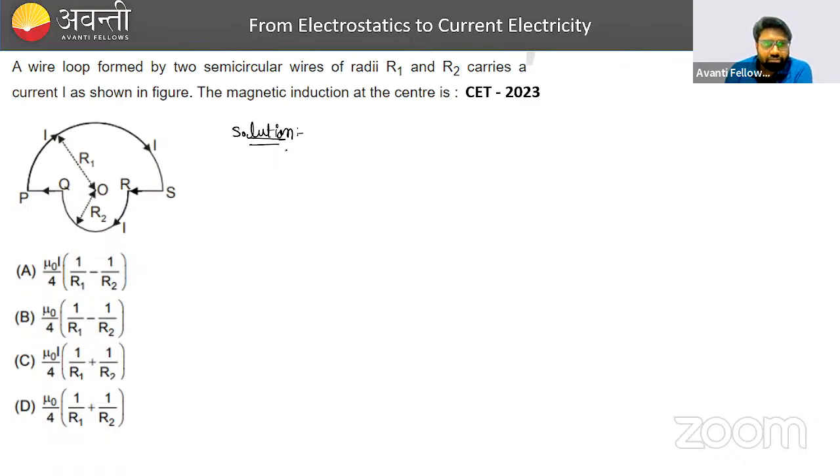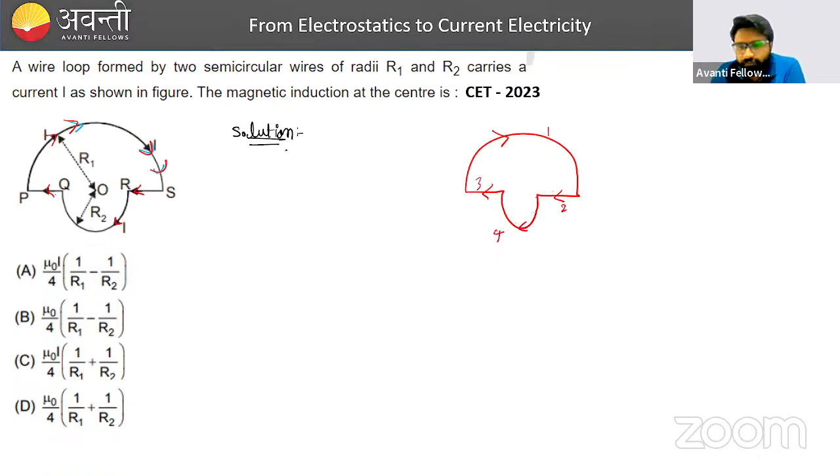Okay. So here's a wire given to us, and the current is flowing in this direction, as you can see. Let me change the color to red. So this is the direction of flow of current, as you can see in the question also. There are two loops. This is the semicircular loop on the top side, and this is the semicircular loop on the bottom side, and these two extra wires are also there. So total number of wires, if you calculate here, 1, 2, 3, and 4.